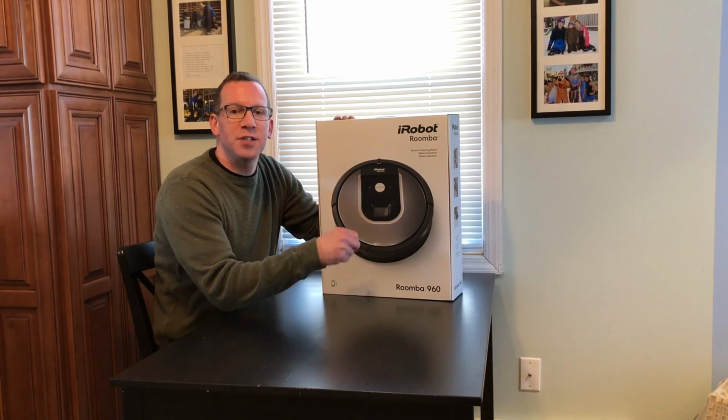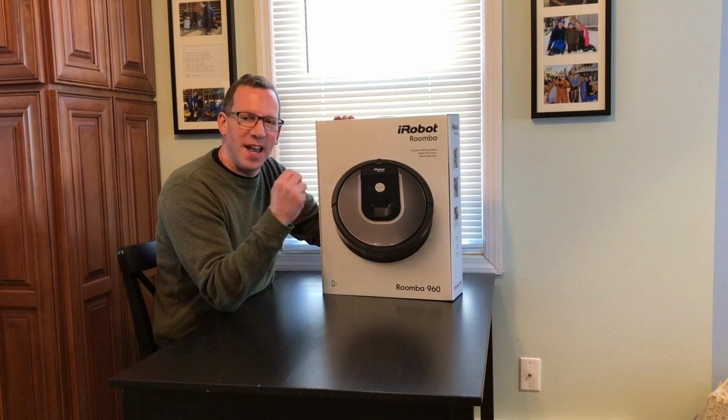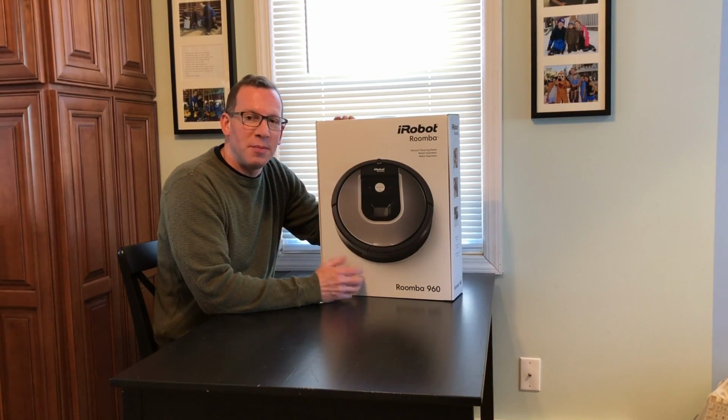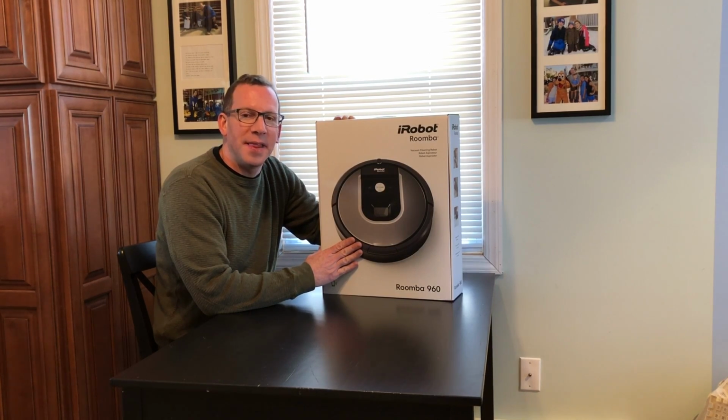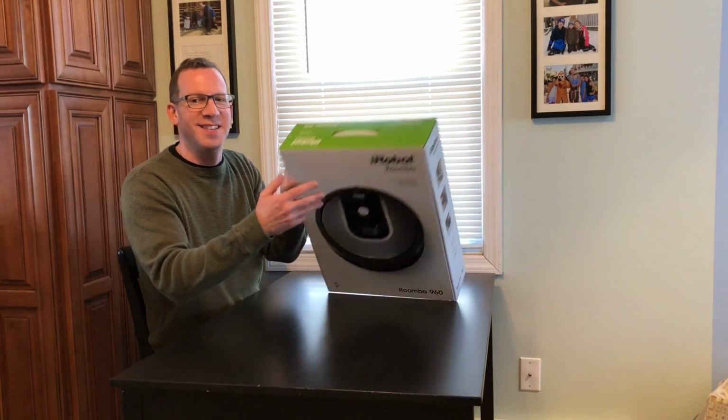Our reason for getting this: we have 3 kids and 2 cats. So we have a lot of mess and there's a lot of things on the floor. So I'm a little skeptical of this just taking it out of the box, but let's see how it is. First, we're going to start with the unboxing and let's see what's in the box.